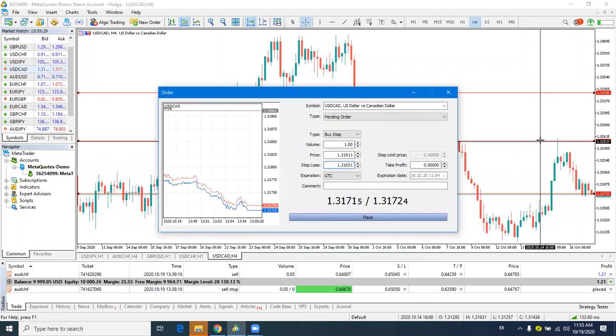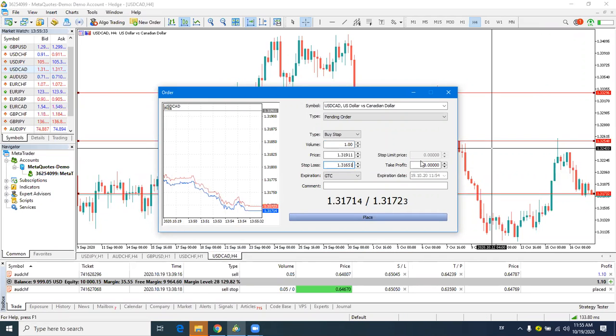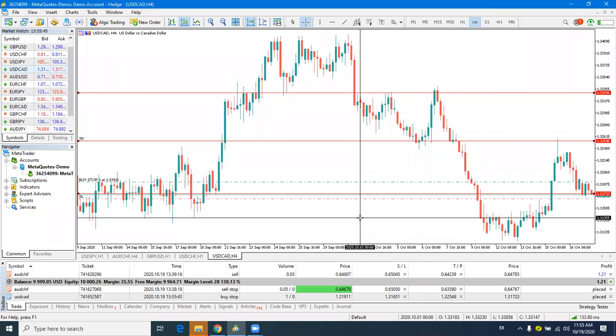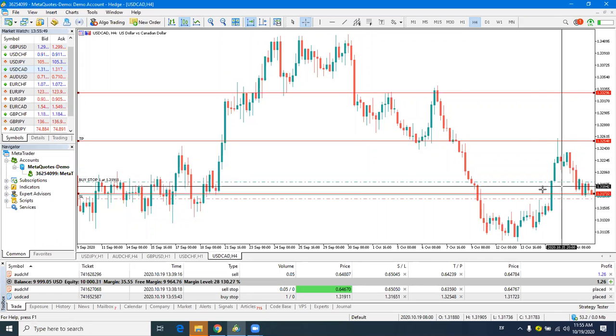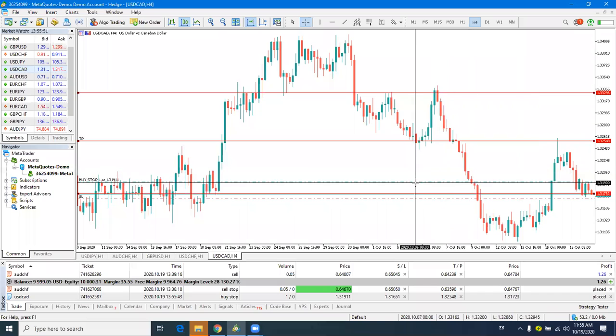And then my take profit, I will use my resistance zone up here, 1.32548. So I place my trade. Good, it has been placed. So when it does whatever it wants to do, it goes back up to this point, this green line you're looking at here, it is going to enter my trade. But if it doesn't go up to that place, it will never enter my trade. So I am safe.